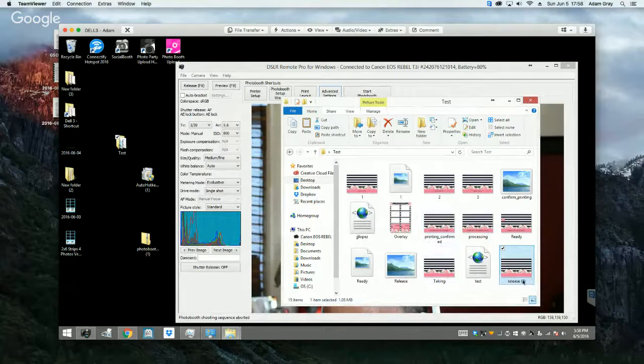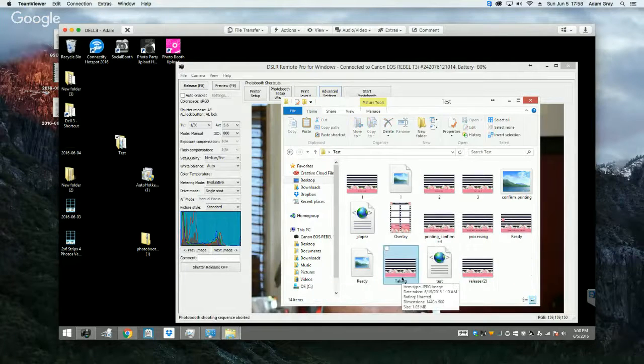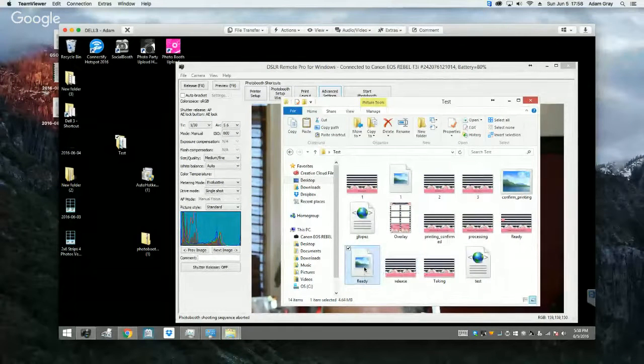So it said there's already a release in here. Here it is. But notice the release, it doesn't look like the other ones. It doesn't look like this file loaded all the way. I'm going to delete that out of there. Release. And this ready screen here, that's our Photoshop file. So we're almost done, guys.